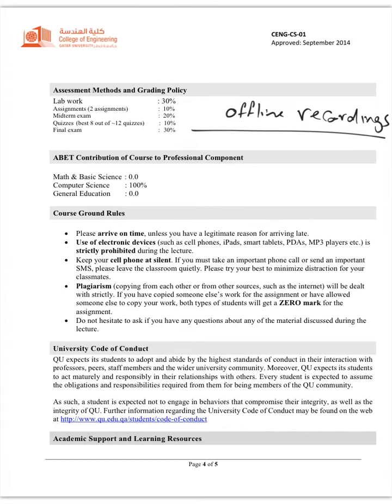One for offline recordings, which you need to watch before Sunday, and the other one is for the lecture capture, which records all the activities that we do in class, the briefing and everything. So everything that we do in class is also captured on YouTube, so that you can look at it at your free time. However, this is supposed to be for the benefit of the students.